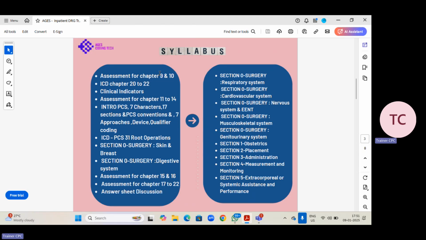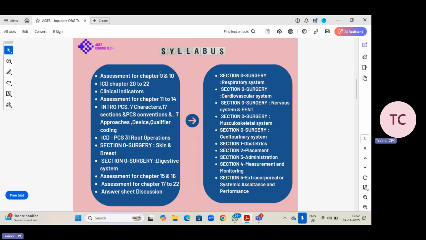Questioning is known as querying. We can query the physician: you have mentioned that blood pressure is 150/90 and the patient is on lisinopril, can you please specify? You can ask the provider, the physician, like that.